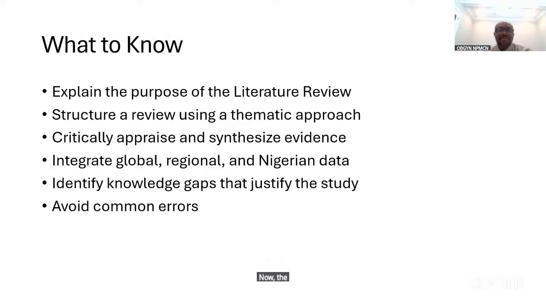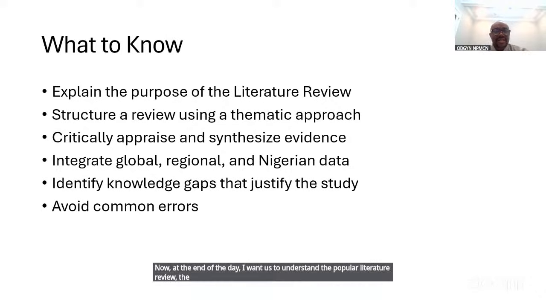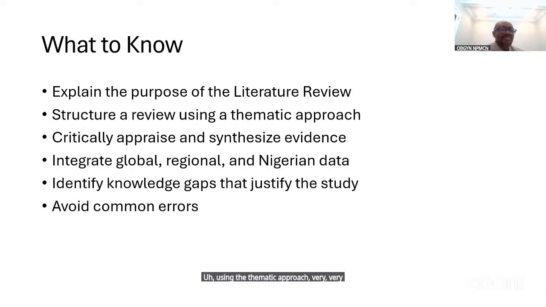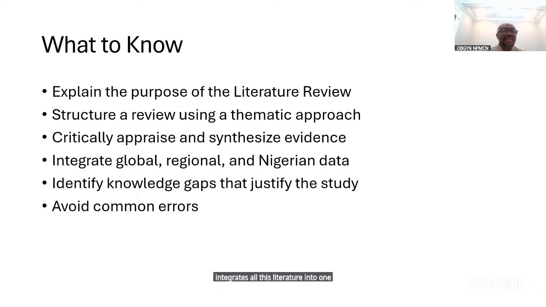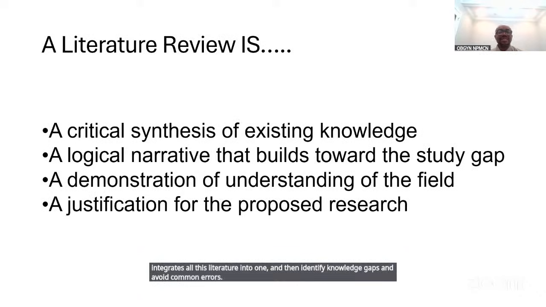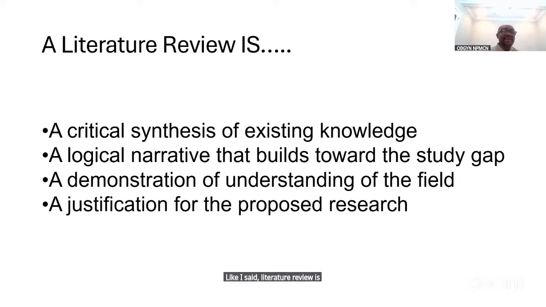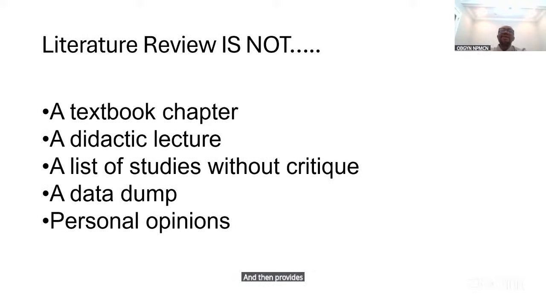Now, at the end of the day, I want us to understand the purpose of a literature review, the structure, using the thematic approach, very, very important, how to critically appraise and synthesize evidence, integrating all this literature into one, and then identify knowledge gaps and avoid common errors. Like I said, a literature review is a critical synthesis of existing knowledge, a logical narrative that builds towards the study gap. It demonstrates that you, the researcher, have actually understood what you are into. If you don't have background knowledge of what you want to research, it will be difficult. So the literature review helps you to do this and provides a justification for your research.